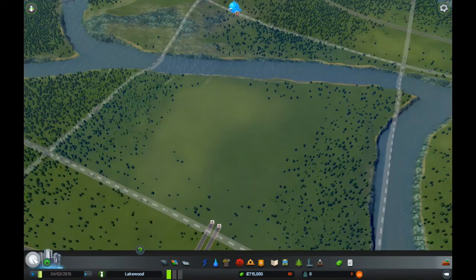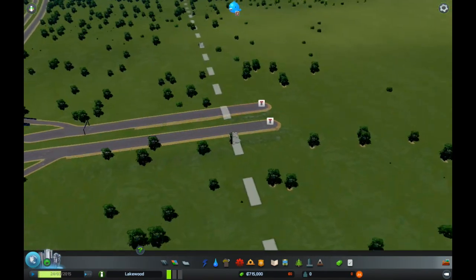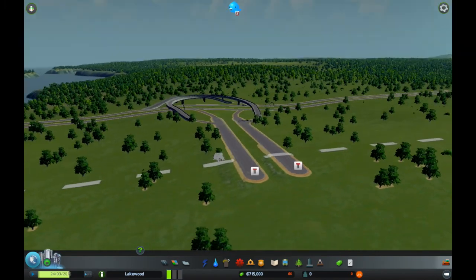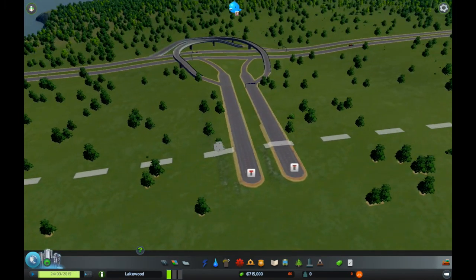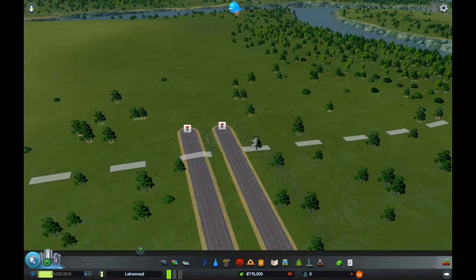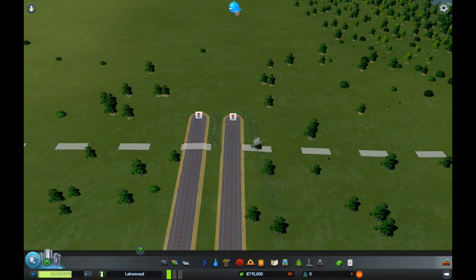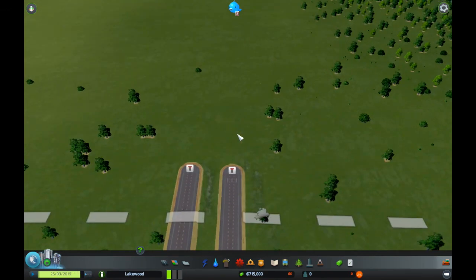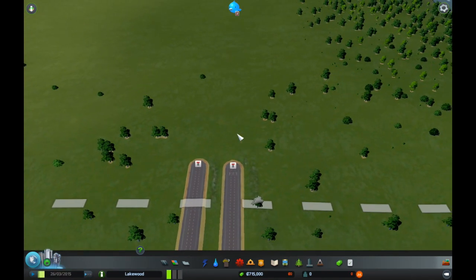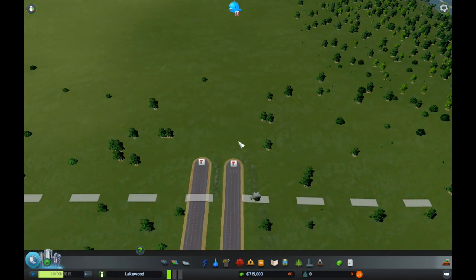So let's go back in, and of course you've got your connection to the outside of the map via the freeway or highway, whatever you want to call it. You can actually set it if you are not in America or in a country that drives on the right hand side of the road. You can change the settings so that the cars drive on the left hand side of the road. So they've kind of got everybody covered there.